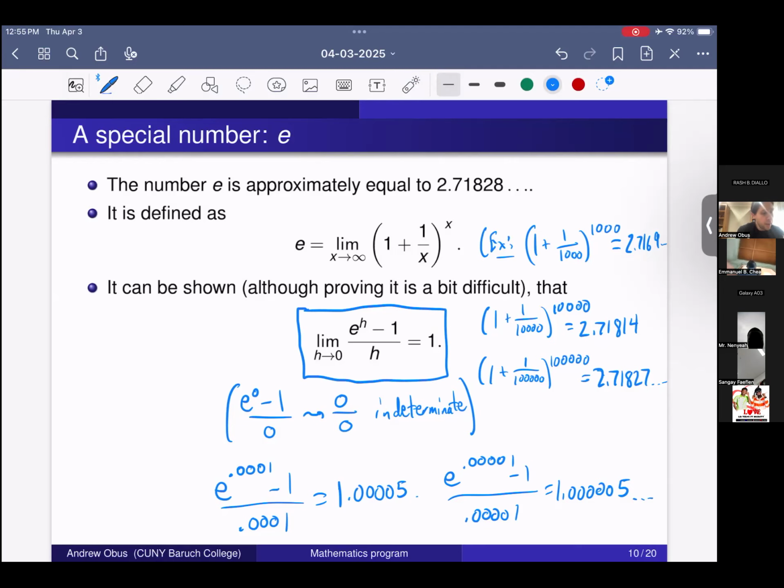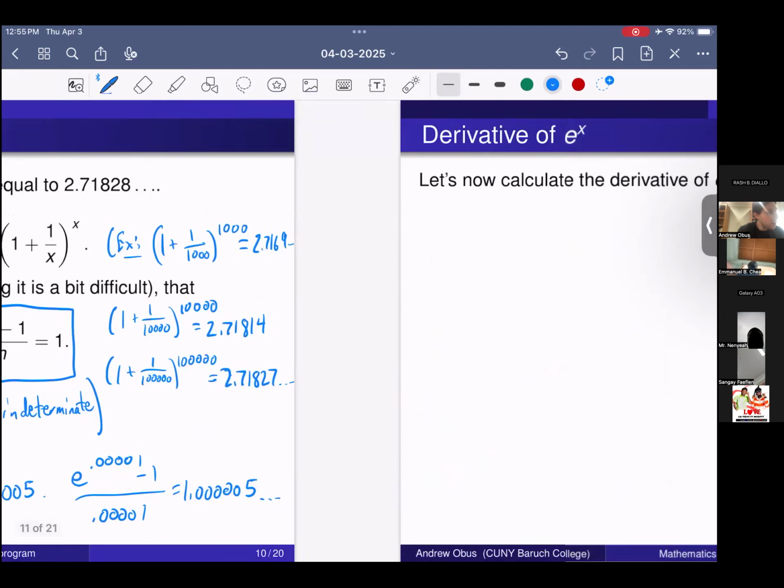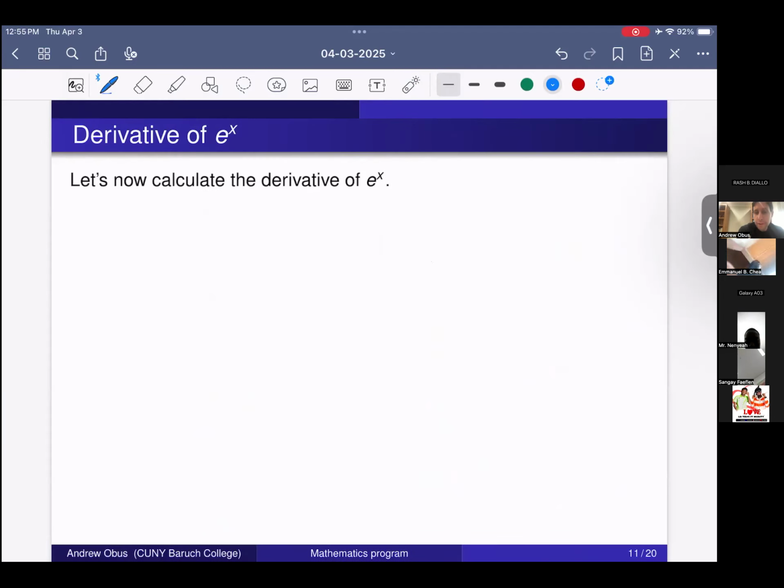Okay. So now here's a question. What is the derivative of e to the x? All right, now some people may know the answer, but let's actually calculate it, right? We're not going to be able to use any rules to do this. This is not going to be something we can calculate using the quotient rule or the product rule or the chain rule or the power rule or anything like that. This is a completely new type of function. It's not in any of those forms.